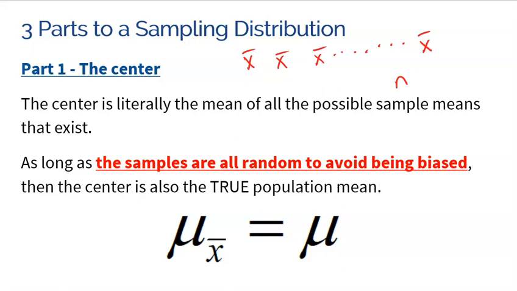Now, I know you'd be like, wait a minute, you're telling me mu equals mu? That's stupid. That's easy. Come on. But no, you understand. These are different mu's. This is the mean of all of the giraffes in the entire world, where this is the mean of all my samples of 30 giraffes. But it would make sense that the mean of all my samples should have a center that is the true mean. But there is a condition that those samples have to be random to avoid being biased.